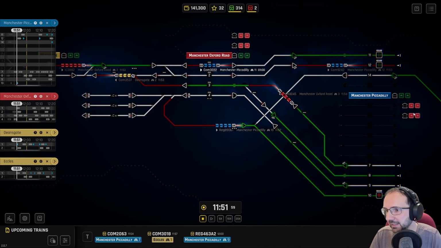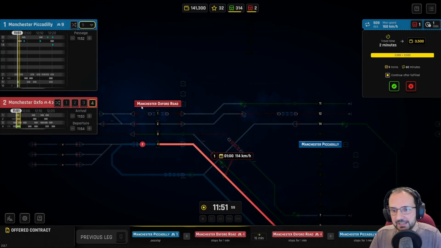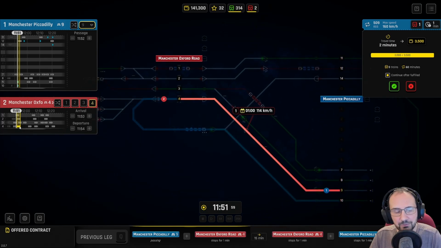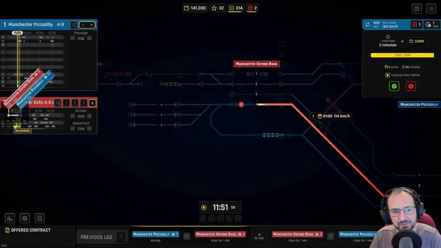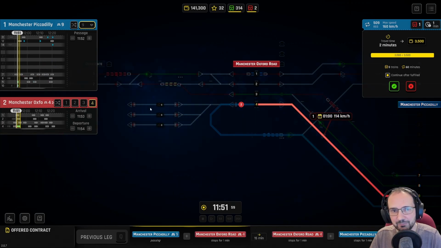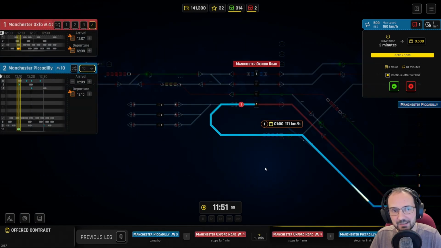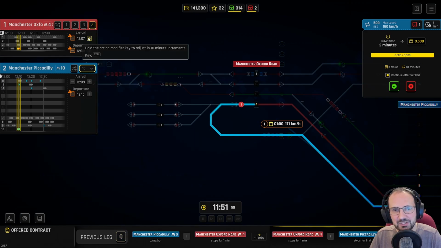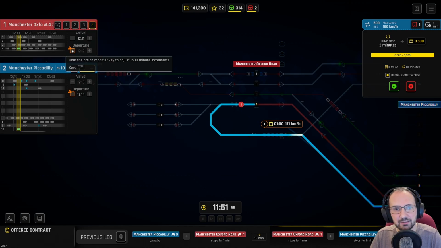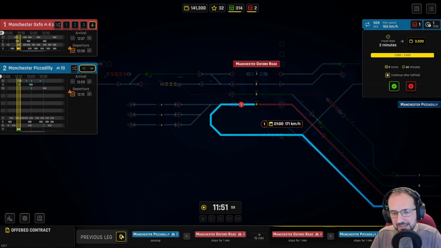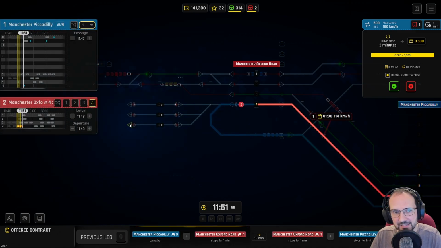we do have a bit of a gap now. Can we split this one in here now? Piccadilly 9 to 4. Why? What is this train here? Isn't that the one that's... Yeah, that's the one that's just left. Seems awfully close, considering it's already left, but okay, fine. Next leg. We've still got a bit of a problem. I think we could delay the departure here. I don't know if that impacts our payment or not. Actually, it doesn't look like it. But what I want to do is I do want to minimize the stabling period though.